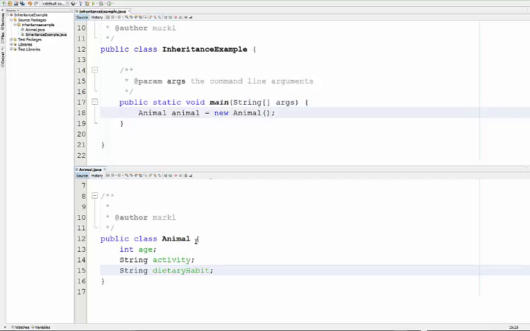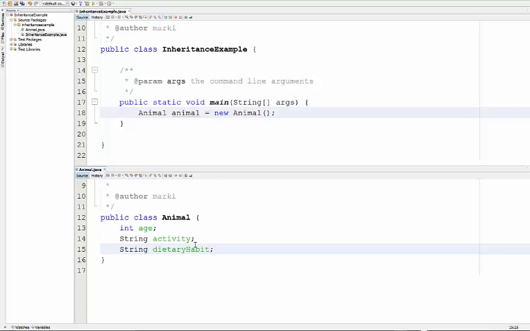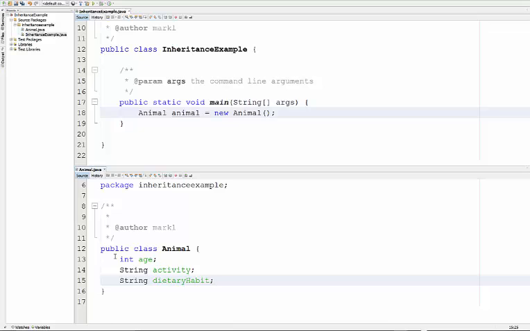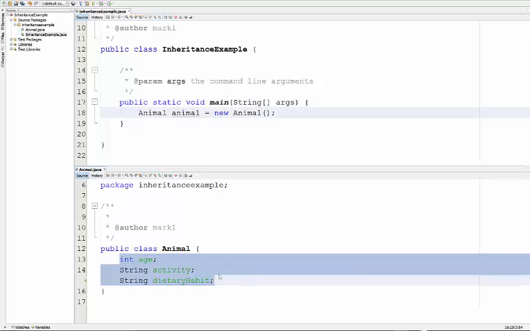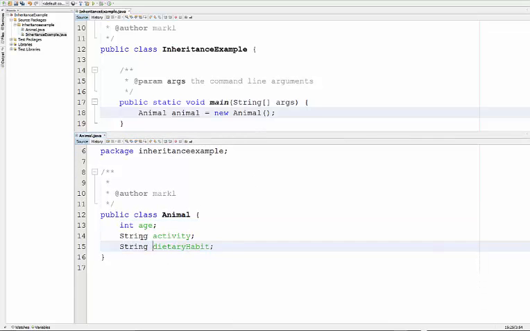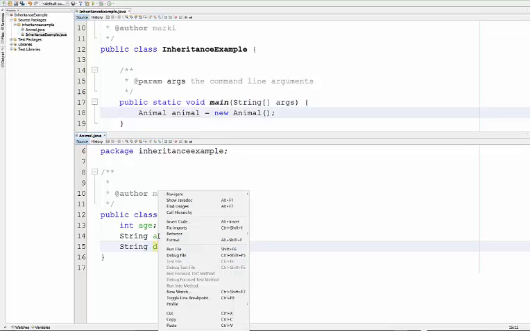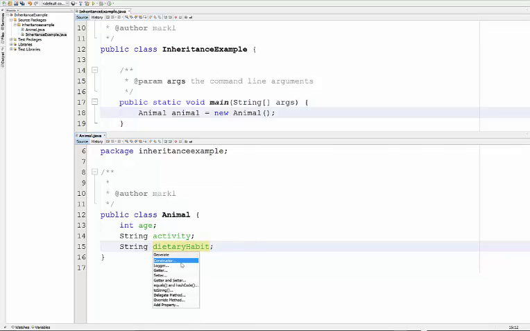Okay. So we have talked about the fact that in order to not make these fields accessible outside of the class, we want to make them private, and we also therefore will need getters and setters. So I think you might enjoy this little trick that I'm going to show you. I'm going to right click on any of these attributes and I'm going to choose Insert Code. Now you'll see that it can insert some what are called stubs or snippets of code.